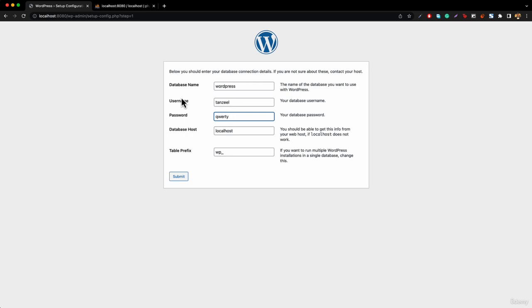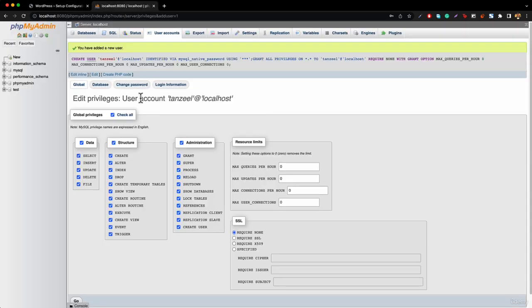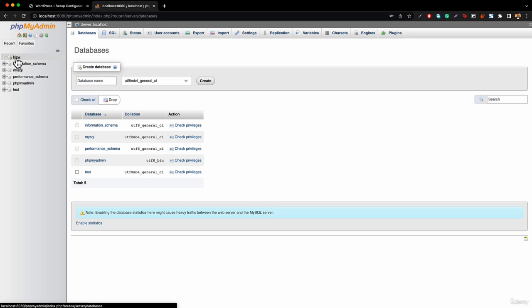That's it. Now we are ready to go, but first we have to create a database name so that it can be associated with that. Right here in the sidebar, you can see all the databases that are created by default. Now we do not have to touch any of these databases. Instead, we will be creating a separate database by clicking on this new button over here.